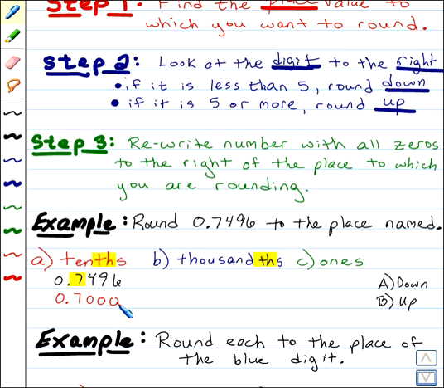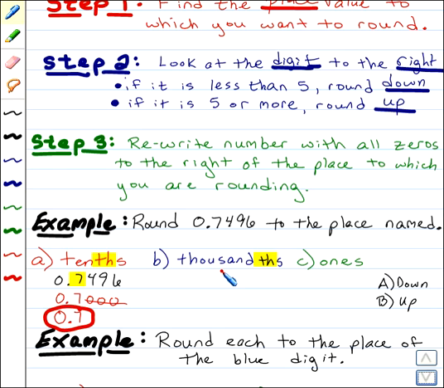This is the second thing that we're going to notice with a difference between decimals and whole numbers. When we look at decimals and we have a whole bunch of zeros on the right after the decimal point and after the last number other than 0, remember we can get rid of those zeros and write an equivalent decimal of 7/10. These are equivalent. So my final answer is the shorter one.